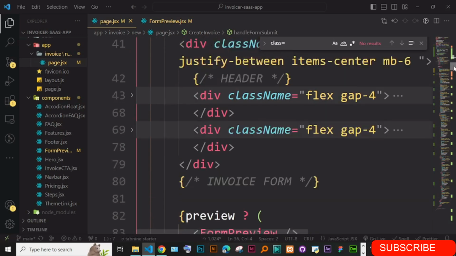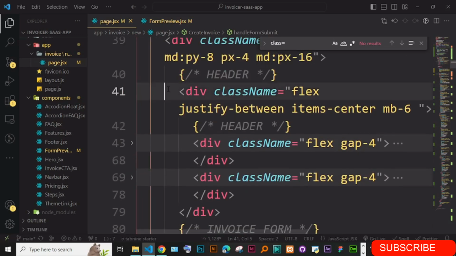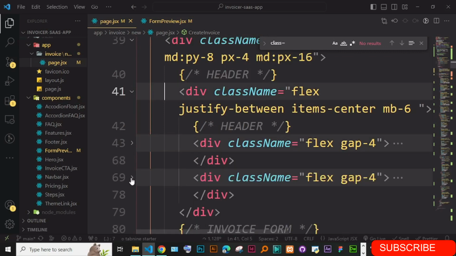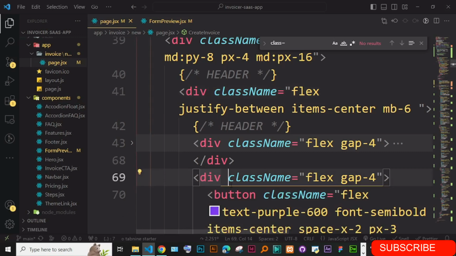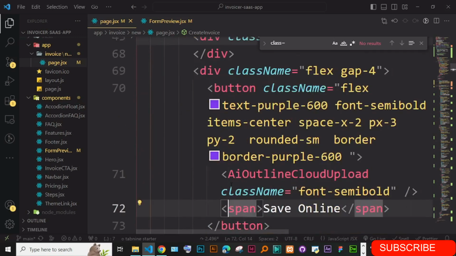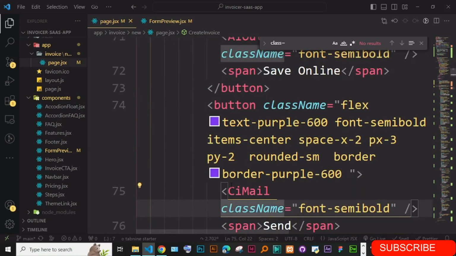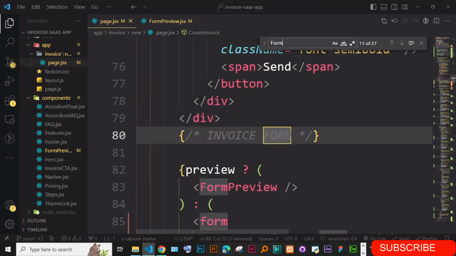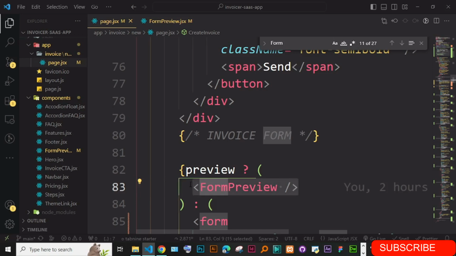So after we have this data, we could just now go to the preview component. Where is the preview? So it must be here. The preview component. I could just simply search this preview. I'm in the form preview right now. No, you can just simply search here form preview. So it's here. So what we want is to send the data to this component.